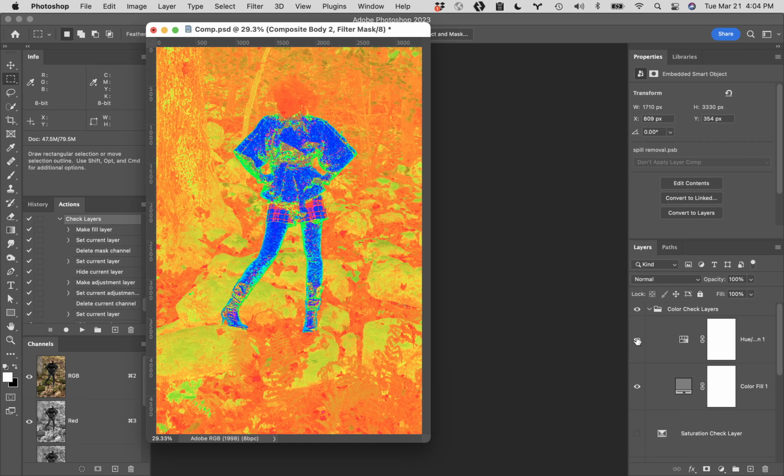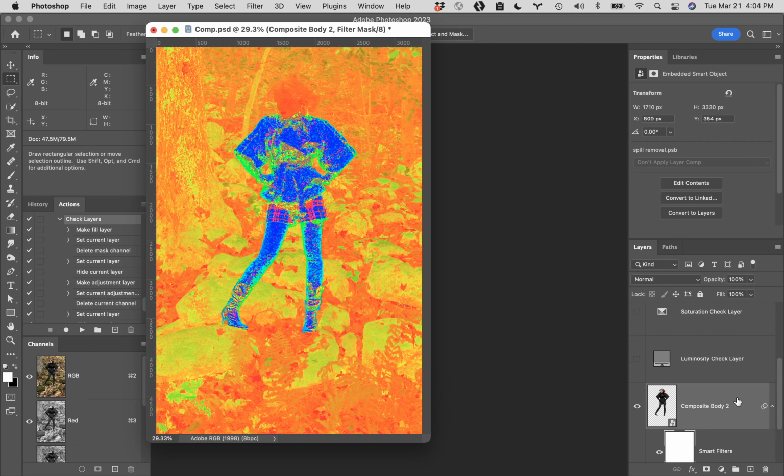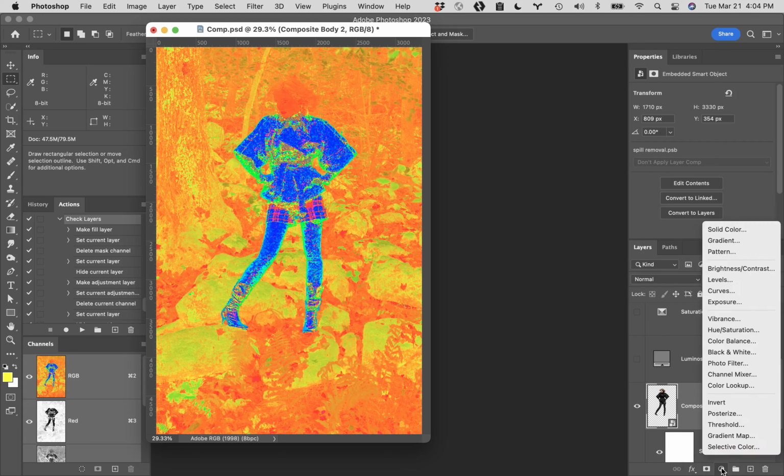So I need to do the color balance on these. I need them to be more harmonious. So to do that, come down to your image, select the body. We are now going to do a color balanced curve on top of this. To do it, come down to your adjustment layers at the bottom, click on the adjustment layer, and we are going to come up, and what we are looking for here is color balance.